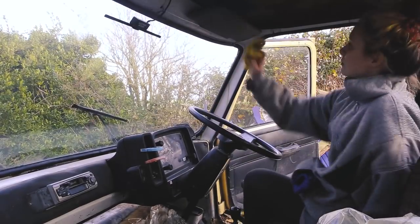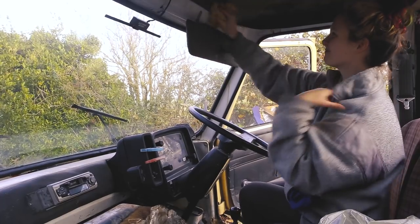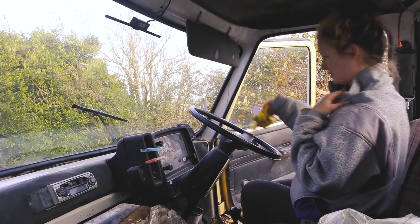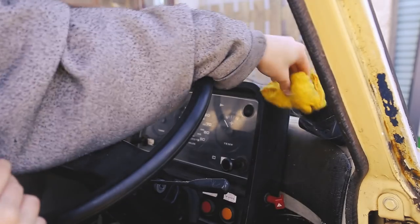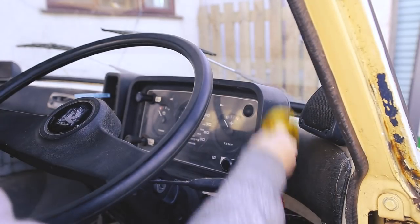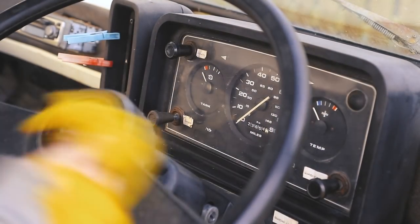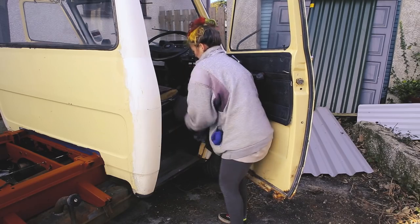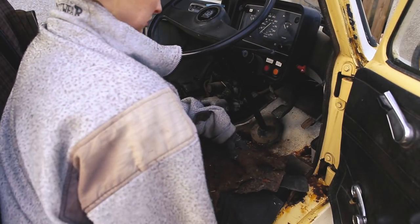The next task was to clean out the cab, which was full of dirt, cobwebs and generations of spiders. I set about stripping out the old, rotten flooring from the cab to expose the extent of the rust below.